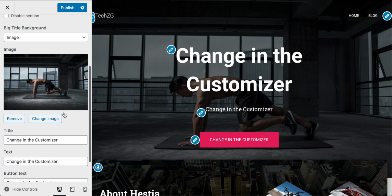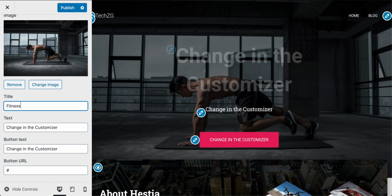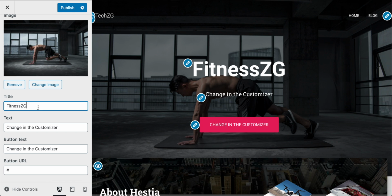And you can change all the settings on the left-hand side. We definitely want to change the title. So I'm just going to put the name of my fake fitness business right now. So Fitness CG, like that. That really looks good. Then I definitely want to change the text under here to give people an idea of what the site is about and what they can do. Supporting your fitness journey. I think that's really cool. So it really just tells people exactly what it's about. Fitness CG, really cool image behind there. Just a small supporting text underneath.